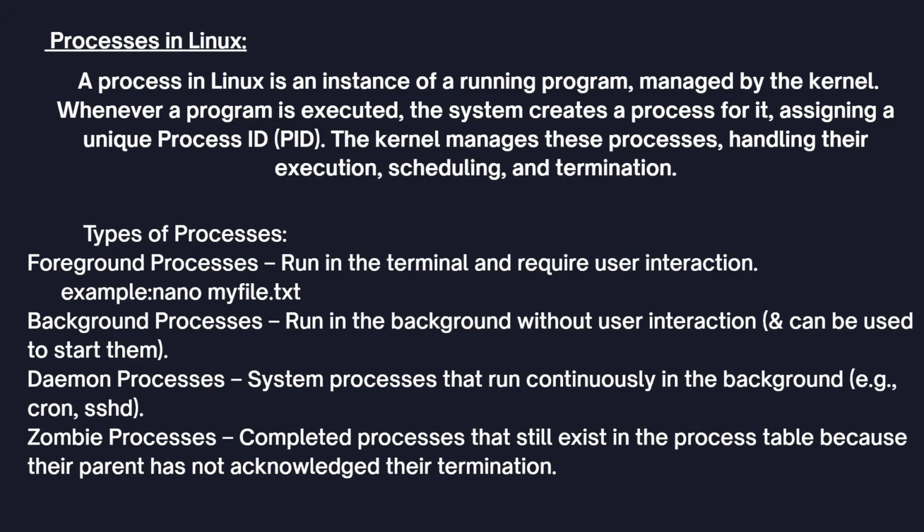How many types of processes? Foreground, background, daemon, and zombie. What is the foreground? It runs in the terminal and requires user interaction. Like if you open a text file in write mode, it keeps running until you finish writing; user interaction is involved here. But in background processes, like you are copying some files from an external hard drive or an SSD, it will take a much amount of time.